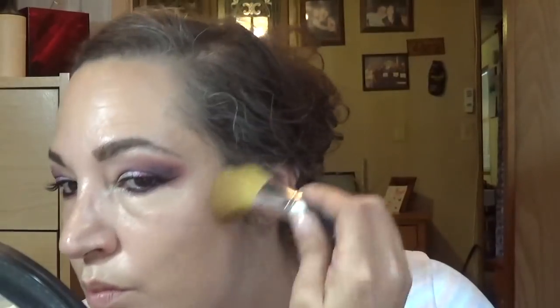And this here is Bare Minerals. I do like to set my makeup with that, because it really softens the face. That's the biggest reason why. And it sets. And so with a contour kit by Profusion and also a very small brown contouring kit that I am contouring with an e.l.f. blush brush actually. And then it has a small little contour brush in there for smaller places, which I'm using on my nose.